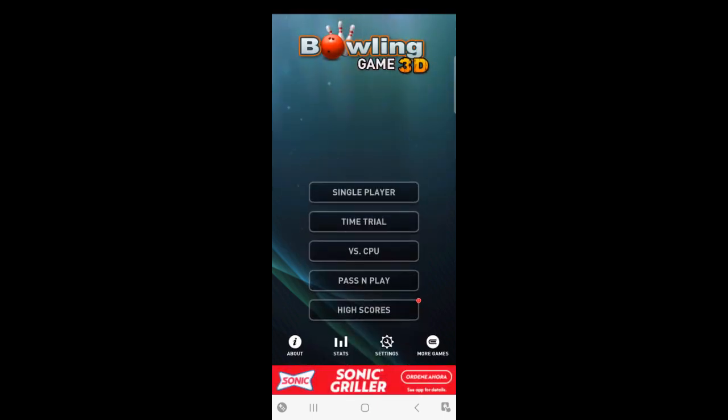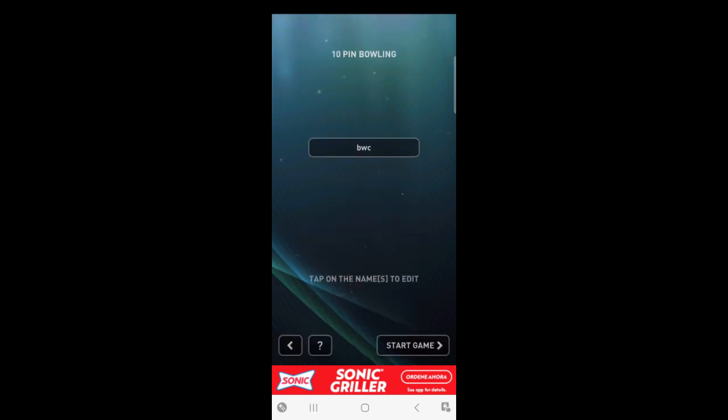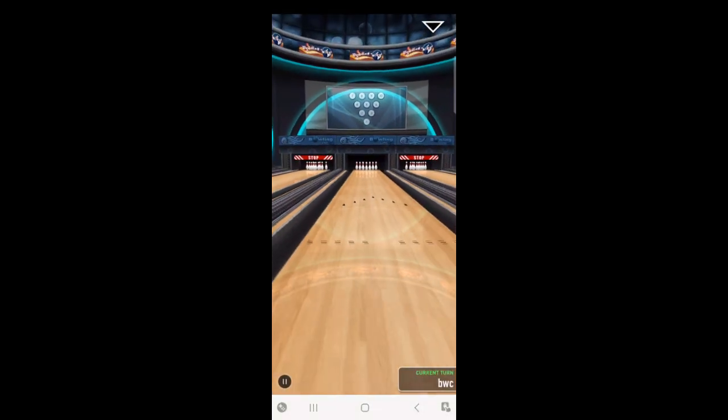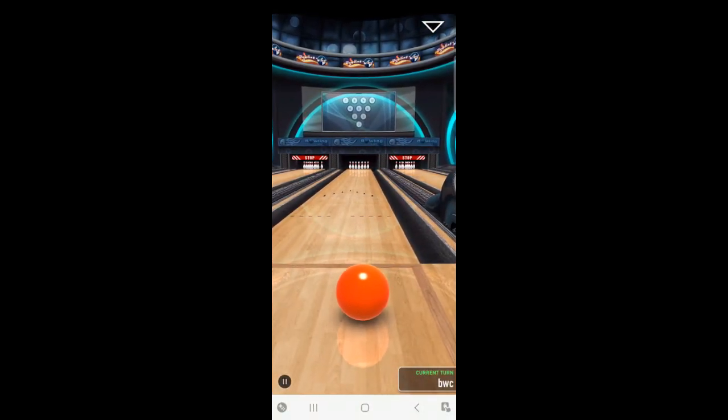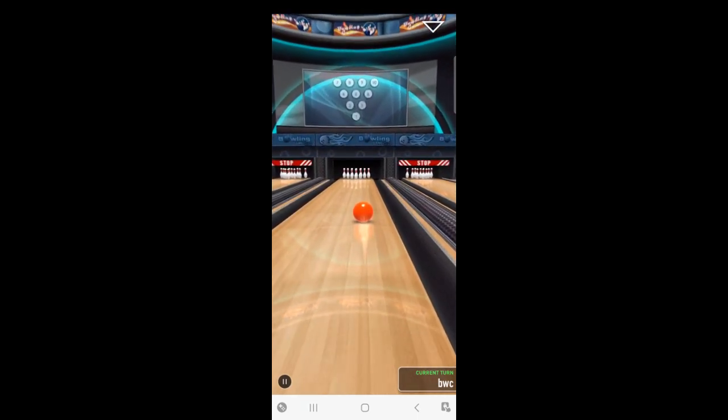I'm going to rate it right now. What are we going to do here? CPU? We play the CPU this time? Yeah, we'll play the computer. He's not very good, so. All right, curve it in. This is me.